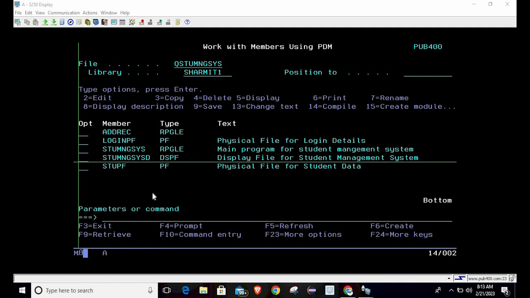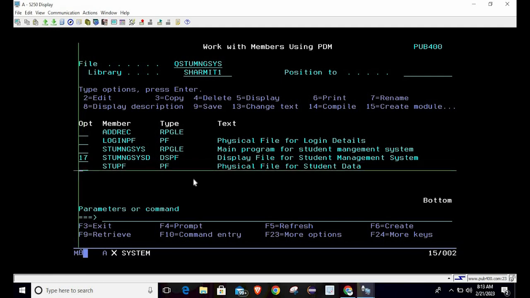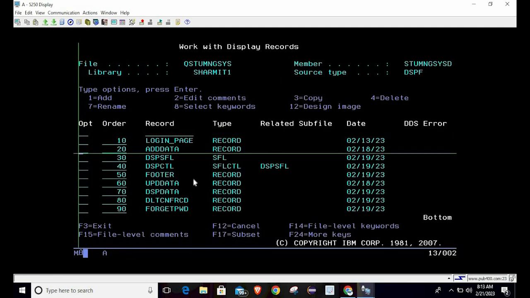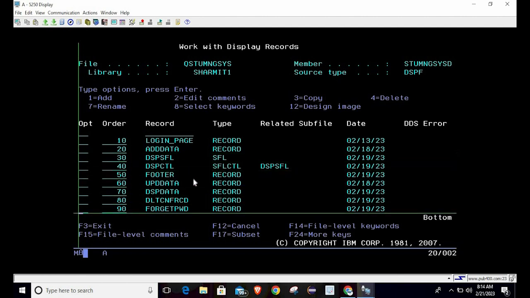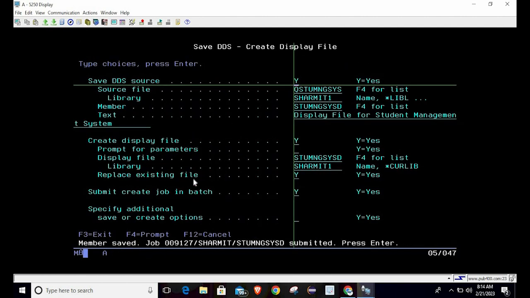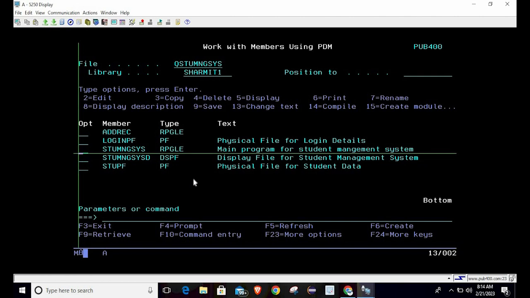Okay, so far we have discussed every screen that we are going to utilize for our application. So I'm taking option 17 here. These are all the screens that we have discussed, and screen designing is now completed. Now we will focus on the program. I will explain the program from top to bottom, whatever things we have written over there, we will discuss it.